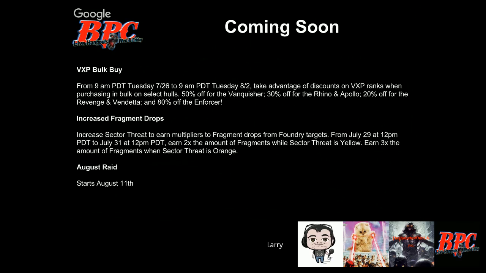All right. Fragment drops. So increased fragment drops from Foundry targets this weekend. That is this weekend. Yeah, 29th. That's Friday. So double fragments while it's yellow and triple when orange. So that should be 4 fragments instead of 2 when yellow, and then 9 fragments when orange, which is pretty darn good. Yeah, if that's the way it is, because this is the way it's written, and I think it always is. Right.